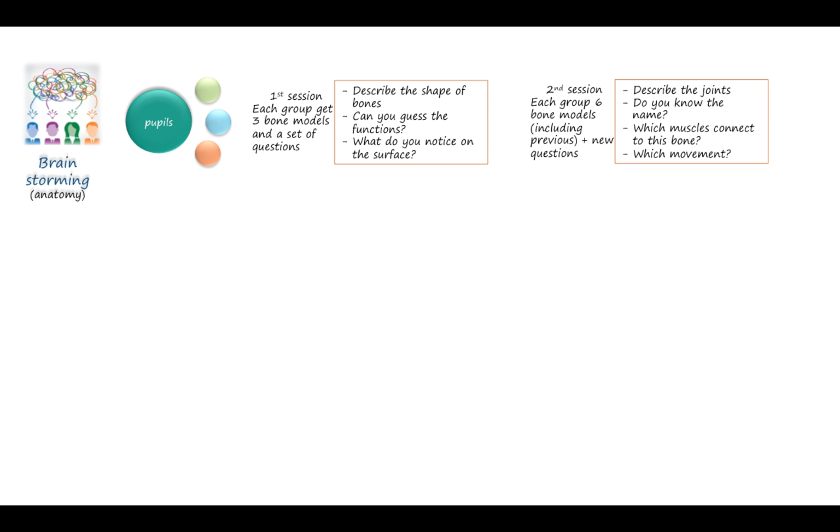And then we add more questions, like describe the joint and which muscle is attached to this bone, and so on, and they can answer. It's also proven that the students like digital media better than pen and paper. For this rehearsal, we can use a lot of digital media like Kahoot, where the students should answer, and also maybe they want to be anonymous, which is a privilege. At the same time, maybe there are some negative aspects.